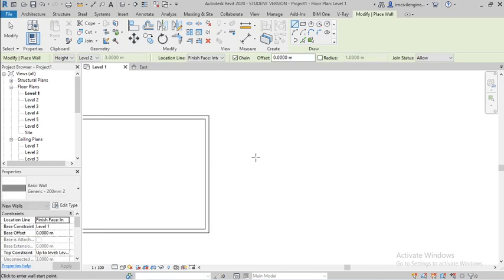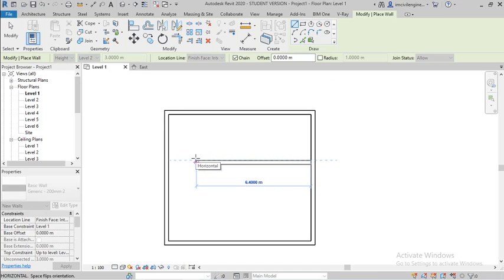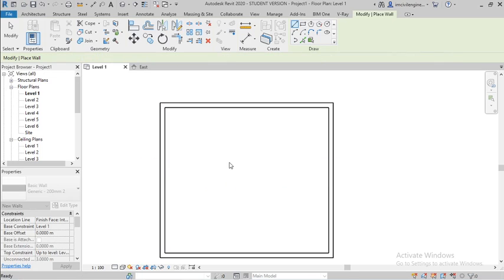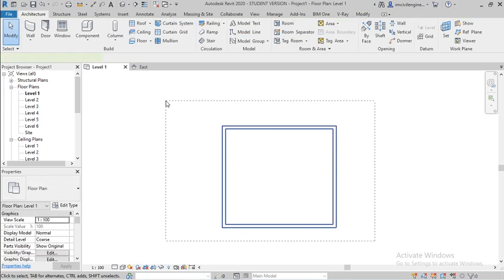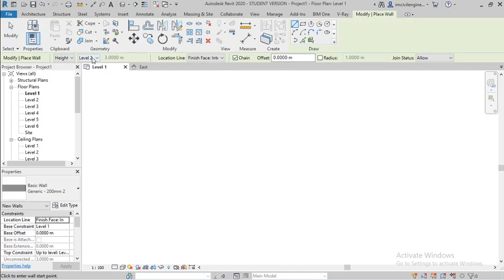So here is one more option. Here you can see the wall is being created on this side. If you want to go up and down, you have to press shift. If you press shift, it will go upside. If you press shift again, it will go downside. Can you observe? So it's a wall. I will delete it here, and one more time I will explain. It's a wall. I have changed it here. Here there is one more option called chain and radius.